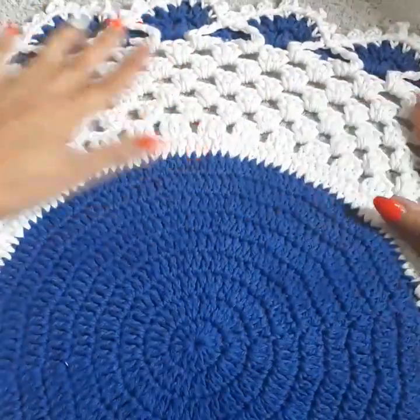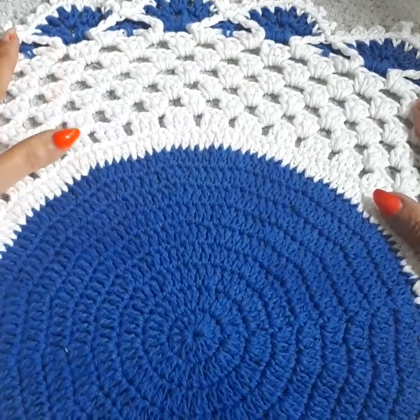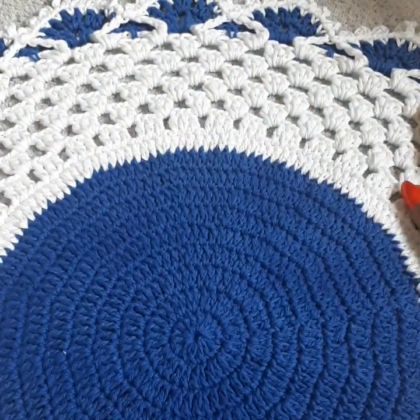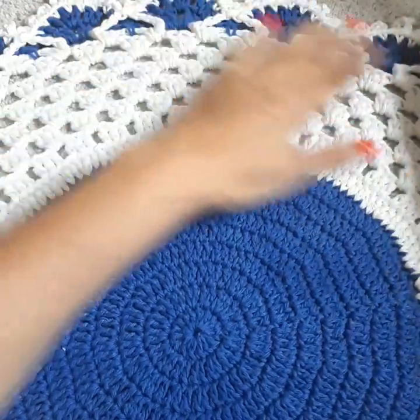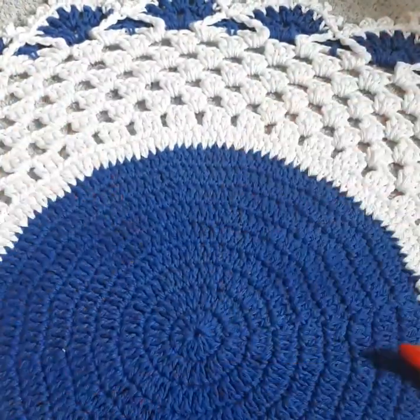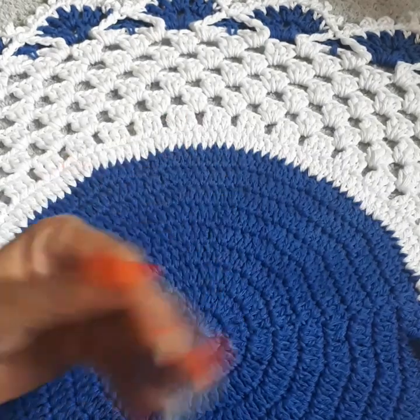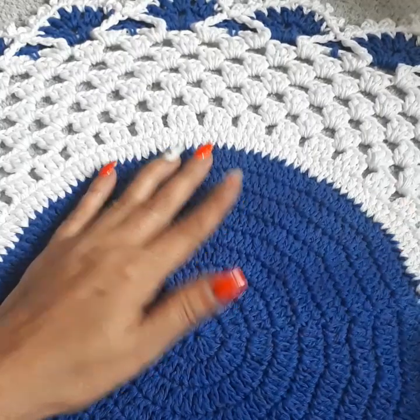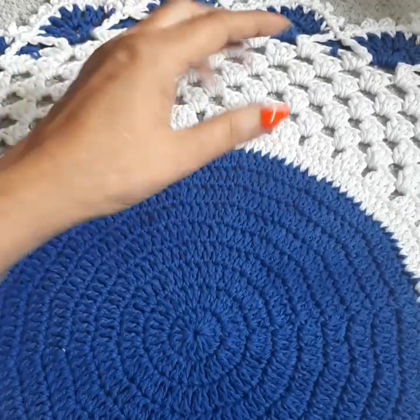Once it's dry, by the time you finish your ears and the bow tie, it should be dry already. So we can either stitch however you feel more comfortable or glue it on. I usually do my gluing and nothing ever comes out because it's glued improperly. Okay, so I'll be back with you to do the bow tie.